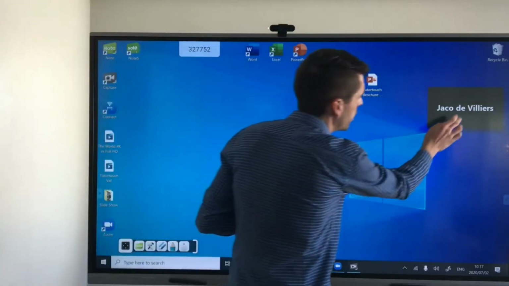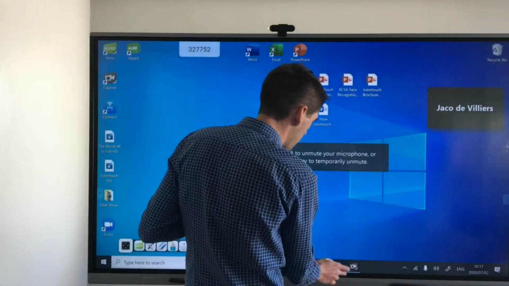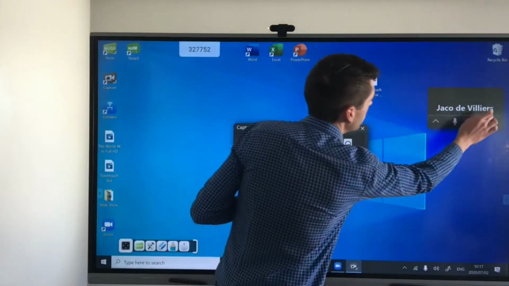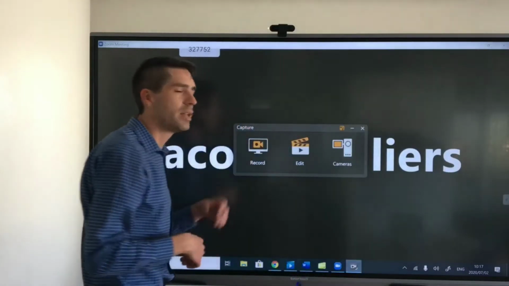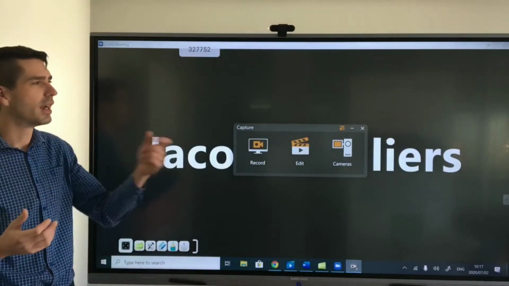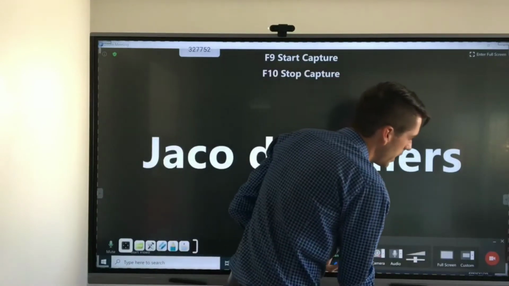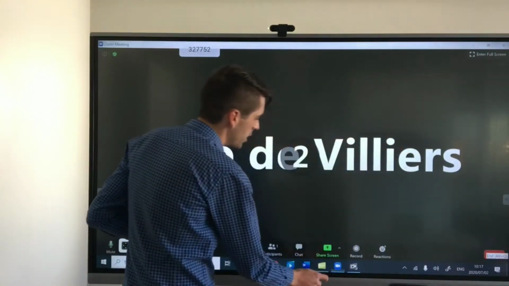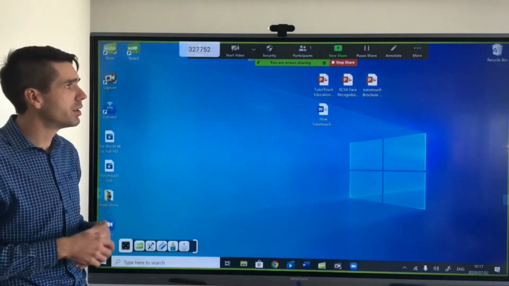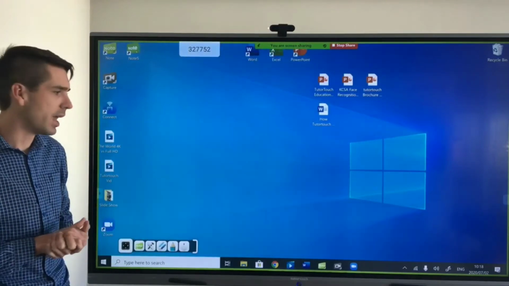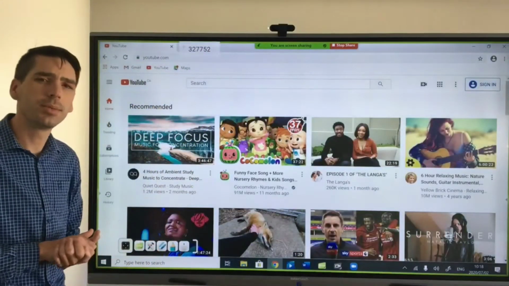With the computer, you can stream anything as well as record anything with Capture. Capture is our full-fledged video editing and recording software that allows you to record the panel as a whole, as well as any peripherals, be it an external microphone or a webcam to add picture in picture. So once everything is set up, it's as simple as pressing the record button, start sharing your screen, and then everything you do on the panel will be shared to your students as well as be recorded for sharing at a later stage.